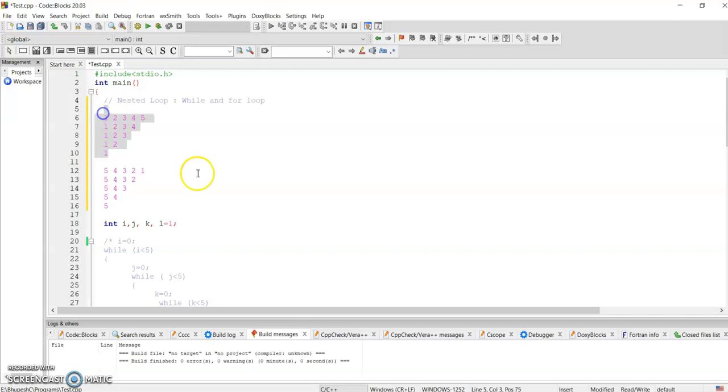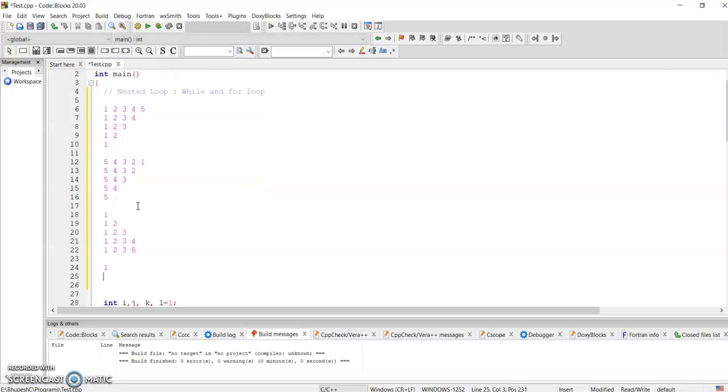These are certain kinds of patterns. This is one way I'm doing it. Another way I can do is 1, then I can write here 1, 2, then 1, 2, 3, then 1, 2, 3, 4, then 1, 2, 3, 4, 5.